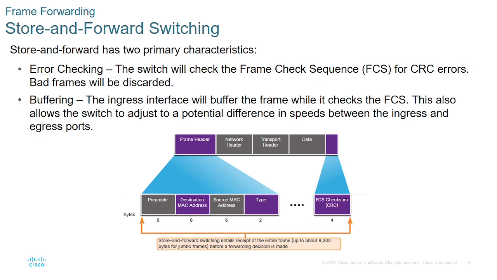Now on the switch, the data type being exchanged is basically a frame, and a frame has a number of sections. It has the frame header, the network header, transport header, and the actual data. So within the frame header of a frame, you will find the preamble, destination MAC address, source MAC address, and the type. And at the trailer of the frame, we will find what they call the checksum or the frame check sequence. This area is used for testing for errors and confirming that these frames are valid.